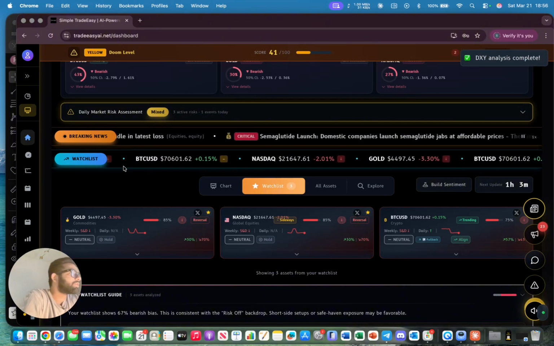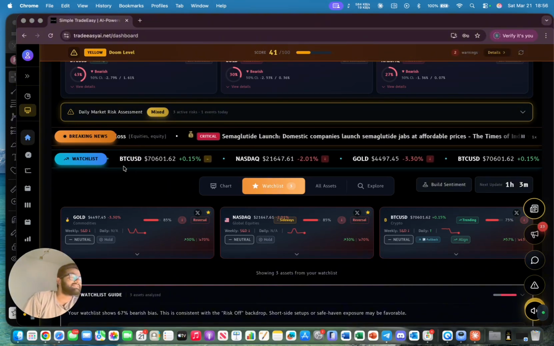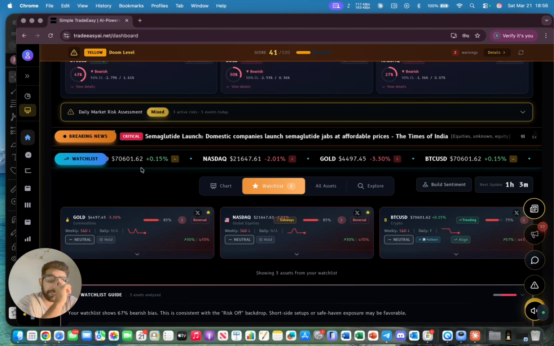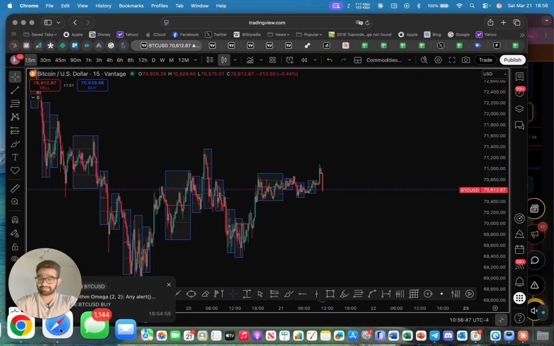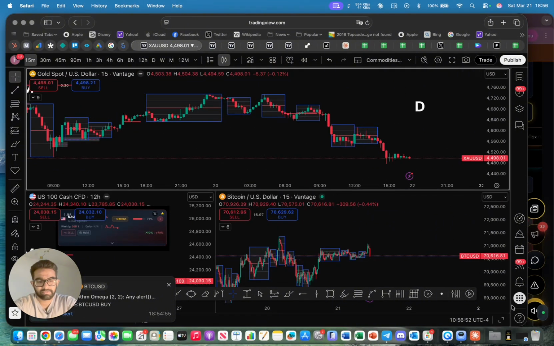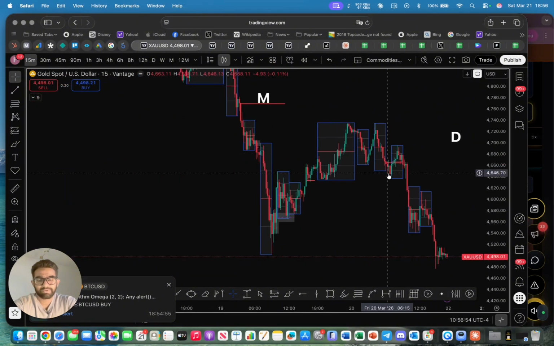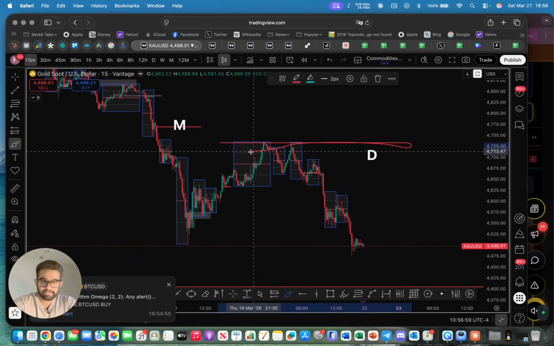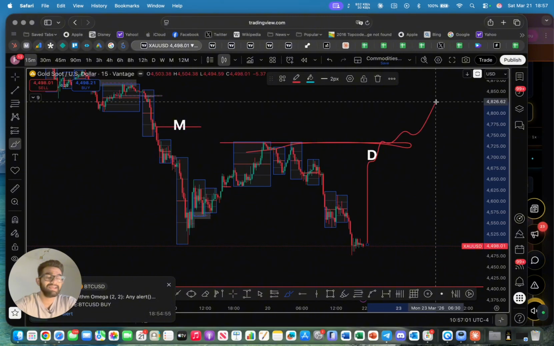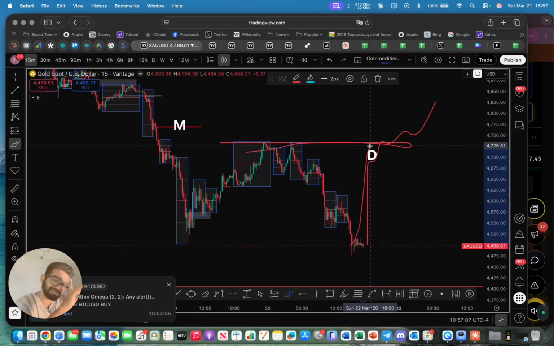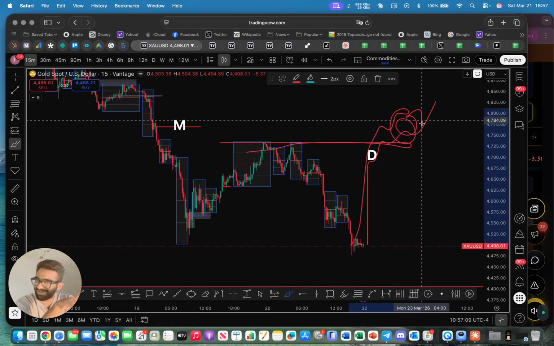Okay, so most traders wait for price to break a key level before they adjust their view. Let me show you an example. If you take a look at gold, people wait for this. They will say, okay, I want price to break here before I consider taking a buy. But if you understand the macro, you will know that if price goes here, there's a good chance you're going to come back all the way down.